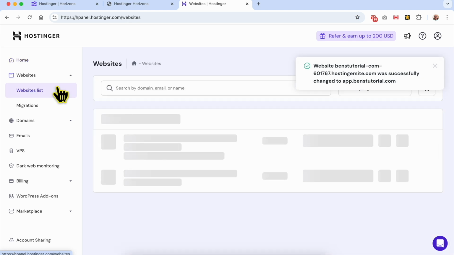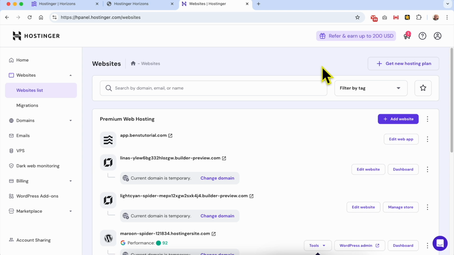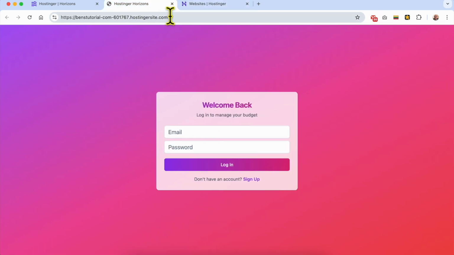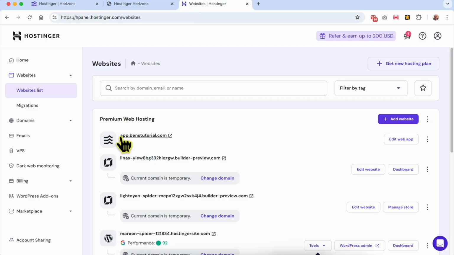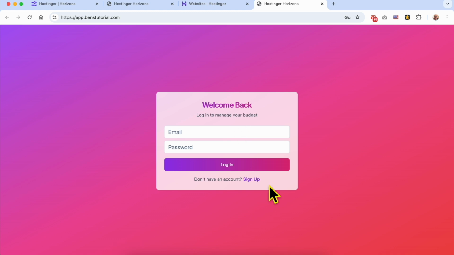As you can see, I should give it a little moment for the subdomain connection to fully work. So now, as you can see, this long URL turned to my subdomain, and if I click on it, I will access my web app live using this subdomain. And this is how to connect your subdomain to your app in Hostinger Horizons. If you still have any questions, leave them in the comments below, and see you in the next video.